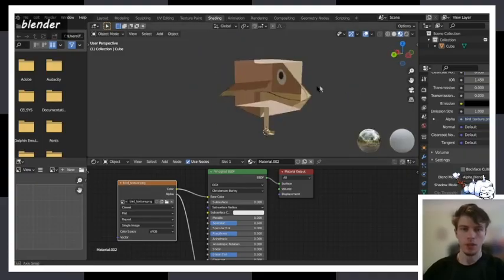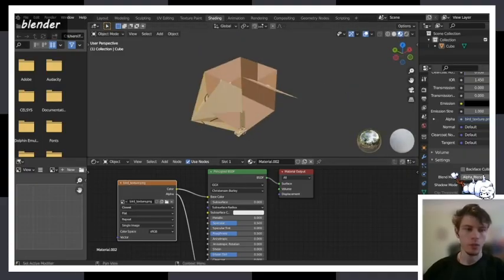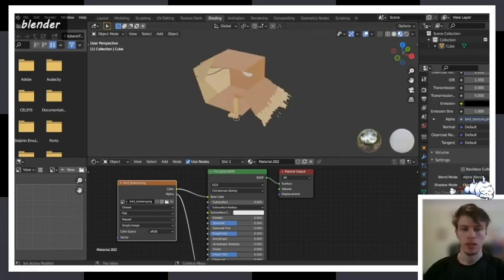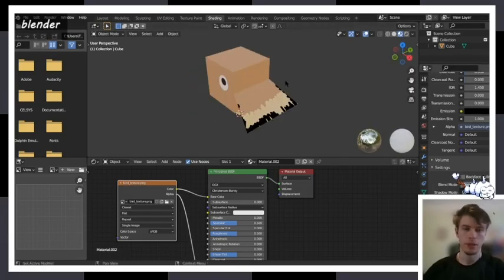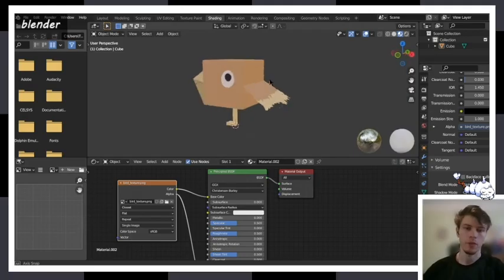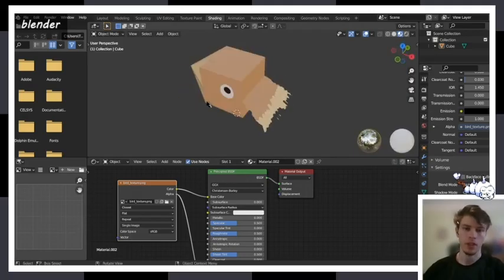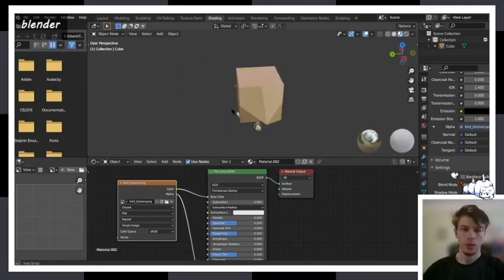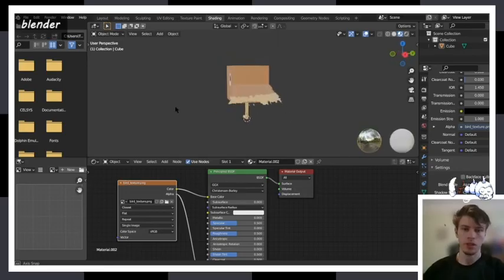Now it looks a little weird here because we did that alpha blend thing, so if I set it to alpha clip rather, that's what we should have done from the beginning. Yep, alpha clip was the right one, not blend. And we have our bird, all happy and textured in Blender.